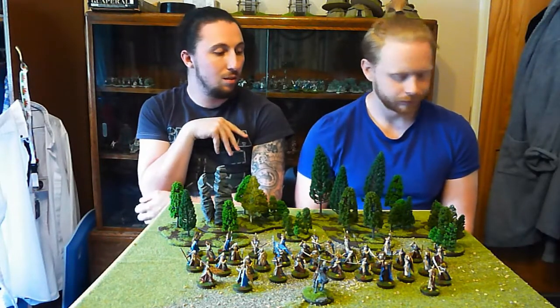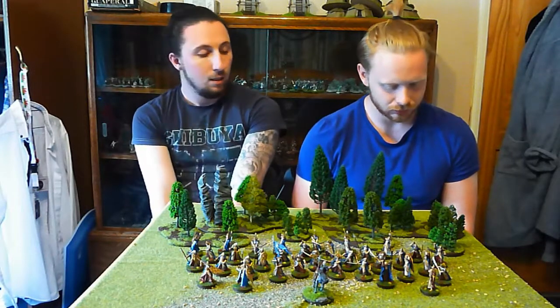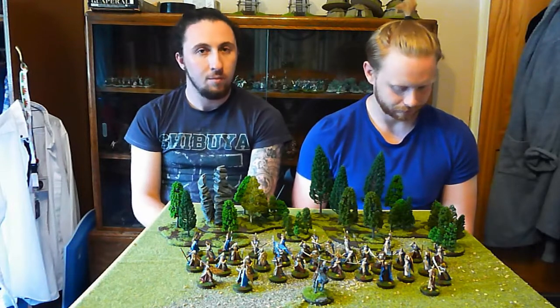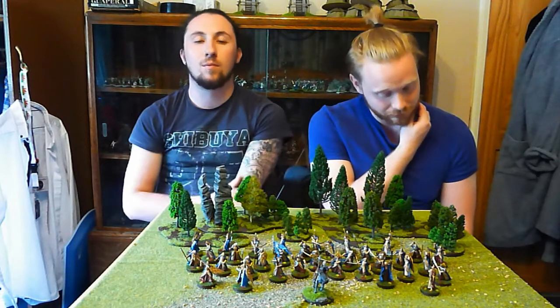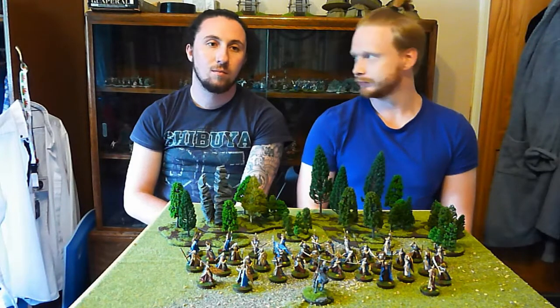Options you can take with him: you can give him a horse, which you would do. Special rules. So obvious one, staff of power. Will point per turn. Master of birds. So to represent birds scouting the battlefield on his behalf, Radagast is always assumed to have line of sight to any point on the battlefield.